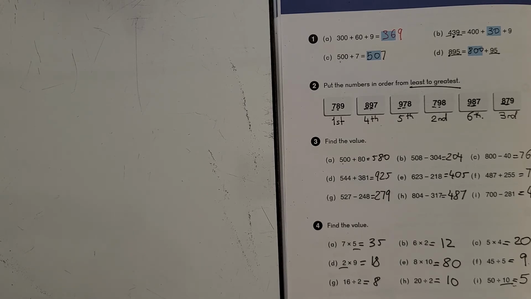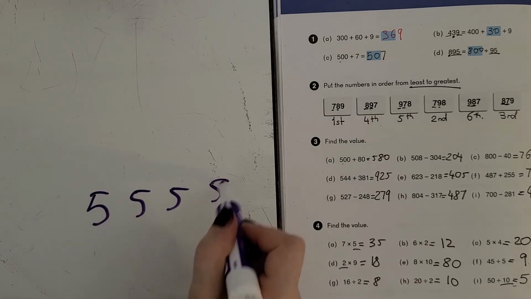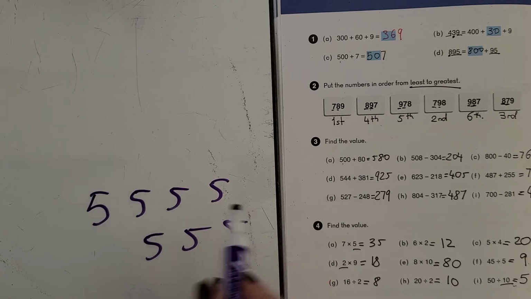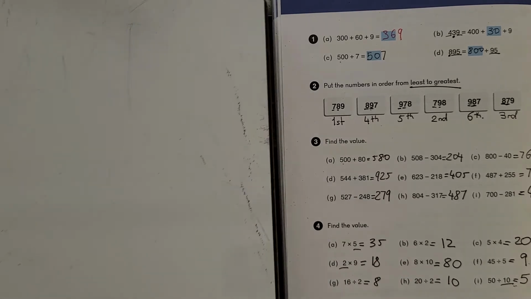But if you don't know them, you can always remember count by 5s. How many 5s did you need to count? 7 times. So you can always draw your pictures. You need 7 5s. 1, 2, 3, 4, 5, 6, 7. And then you can count 5, 10, 15, 20, 25, 30, 35, and get to the same answer that way. Okay? Let's move on to some word problems.